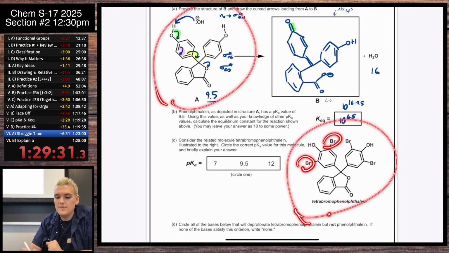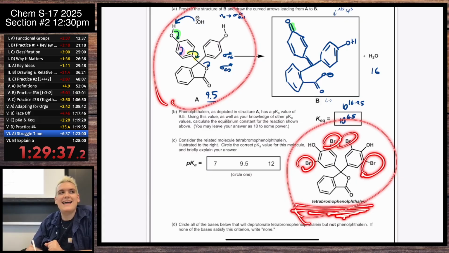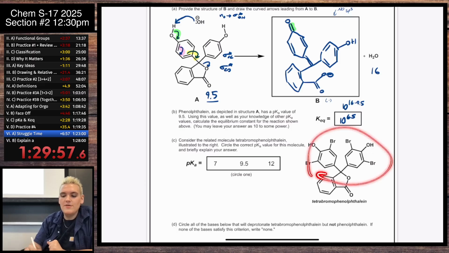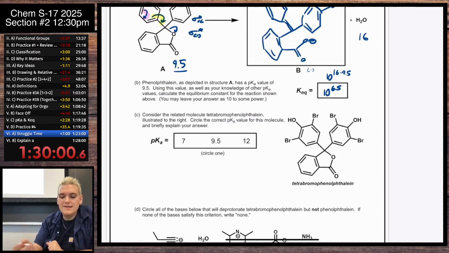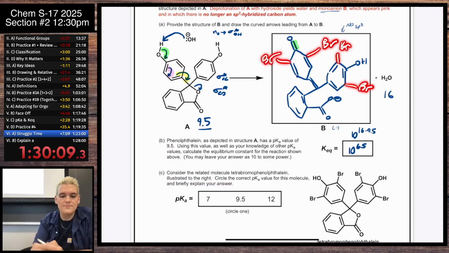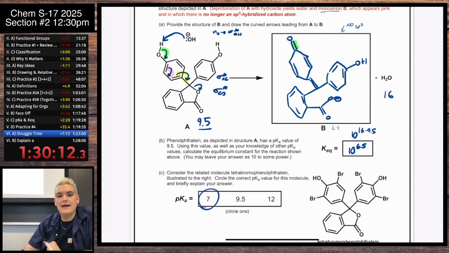Then compare this molecule to this new tetrabromo. So we've added 4 bromos. So what effect does this molecule feel more? If we've added halogens on it, it has more induction and more inductive effect. And more induction makes a conjugate base more stable. What does that do to acidity? Yeah, it makes it more acidic. Sorry, there are many ways that prompt could have gone. So here we have more induction effect, so we know this molecule is going to be more acidic. The other way we can think about it is if we had a negative charge, then putting bromines here is going to help spread out that negative charge by tugging on the electron cloud. So this is more acidic, it's the lower pKa.